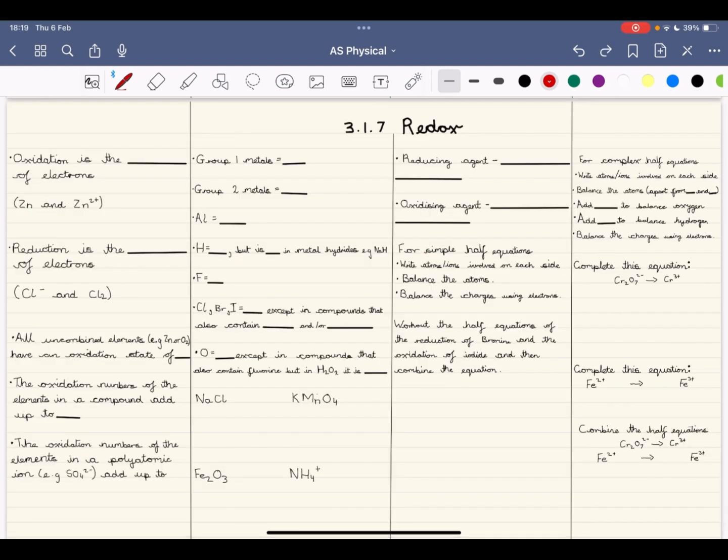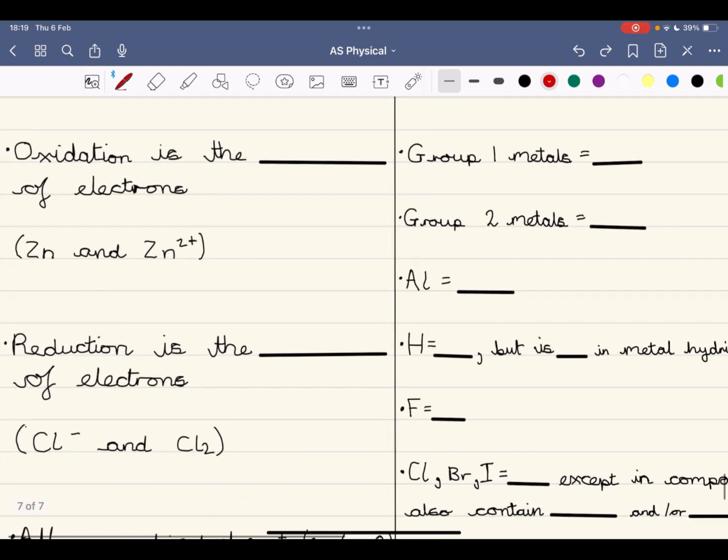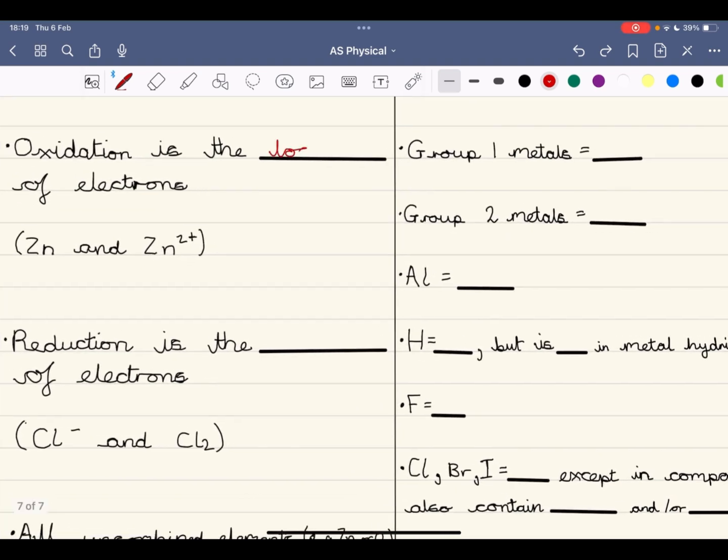Alright, now we're finally onto the last chapter of the video. Oxidation is the loss of electrons. So for zinc, we'd start off with the zinc atom, and we'd form zinc 2+. And if you write down the charges for both sides, originally we have 0 here and a +2 on the right side. So to balance the charges, we need to add a -2 onto the right side. And the way we can add a -2 is by adding 2 electrons. So now the charges are balanced and the atoms are balanced.